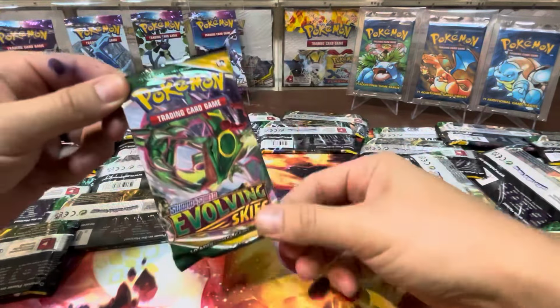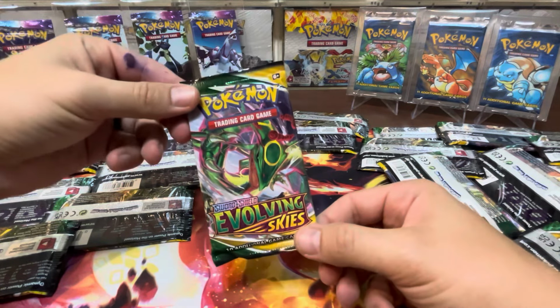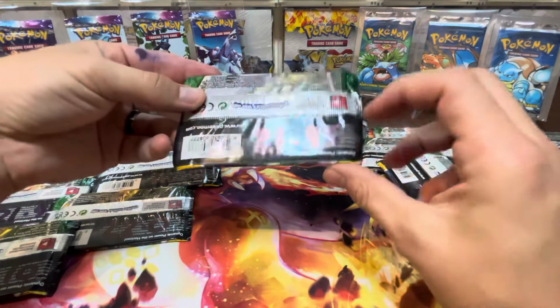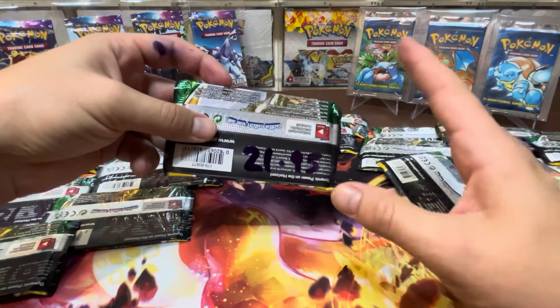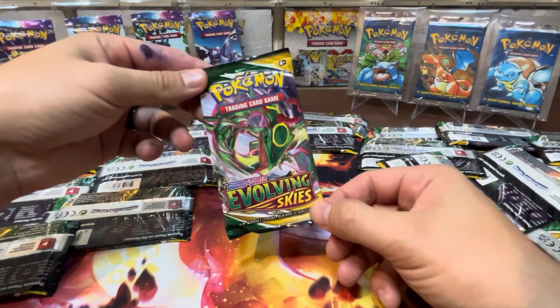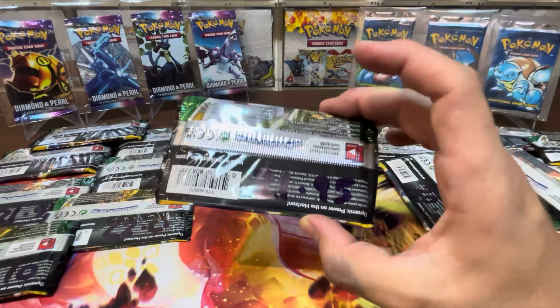All right, I have officially weighed all 36 packs. Let me just do some logistical work, get them all in order. I'll jot down their weights because I want to be as accurate as possible with disproving this. At first glance, I'm seeing like 21.45 or 21.43 is the average, but we'll work it out factually and put it on the screen. I'll be back in a second.